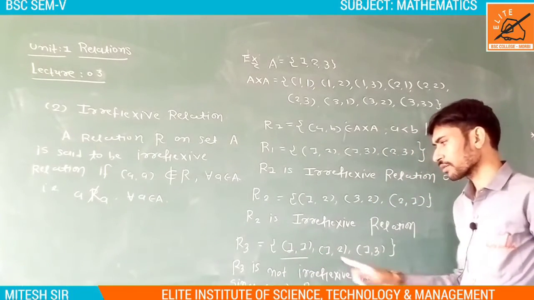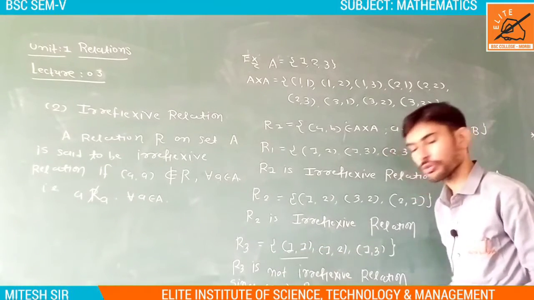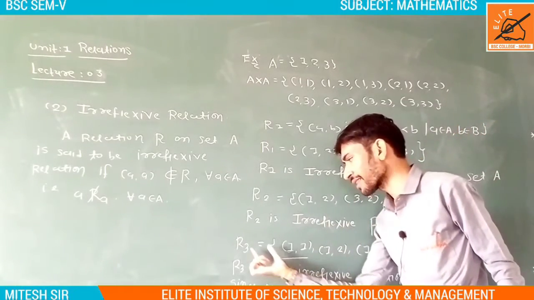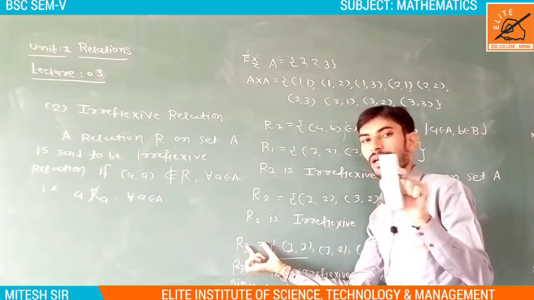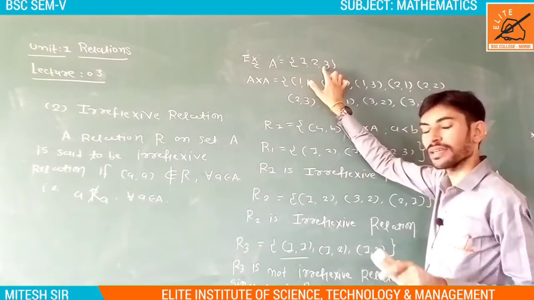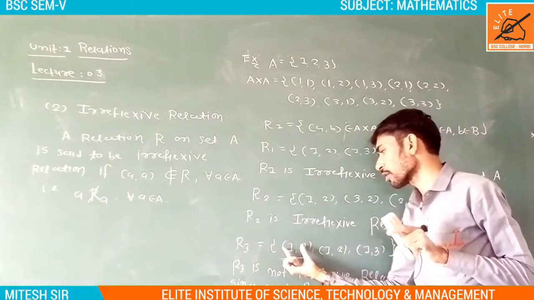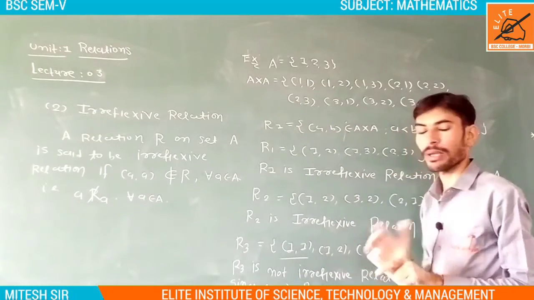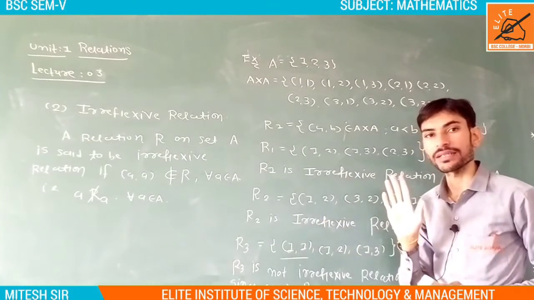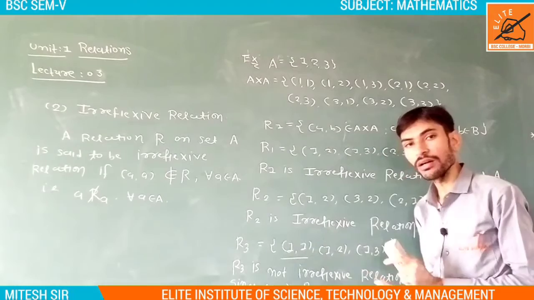Now look at the example, look at the relation R3. Relation R3 is not irreflexive, but is it reflexive? No. R3 is not reflexive. R3 will not be reflexive either. What was the condition for being reflexive? All three pairs 1 1, 2 2 and 3 3 must be present in the relation. Here in R3, pair 1 1 is present, but 2 2 and 3 3 are not present. It means that R3 relation is not reflexive. So this is an example which is neither reflexive nor irreflexive.